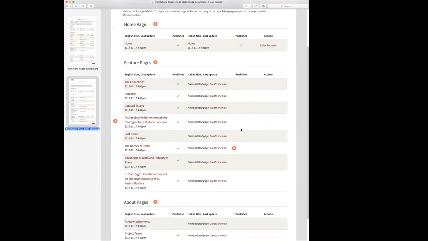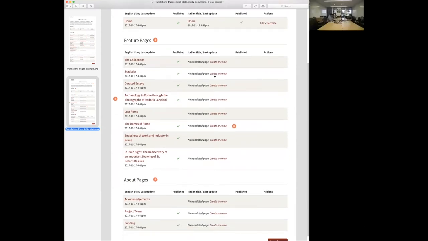All the other pages, though, we're leaving it up to the curator to choose when they want to start that translation. And the idea here is that the translated version of the English page is going to start off as a copy of the English page. The translator would then edit that page in the Italian locale and make the translations in all the various widgets that exist on the page. So we want to allow the translator to wait as long as possible until ideally the English version of the page is as complete as possible, so that they're starting with a full comparable version of the English page in their translated version. So that's why there is this no translated page message and a link that will allow them to create the translated version to start with.